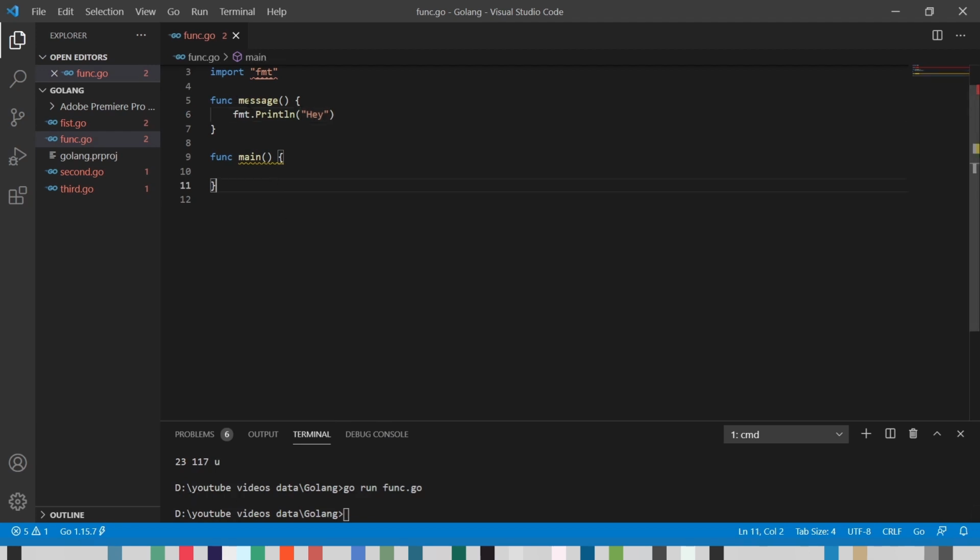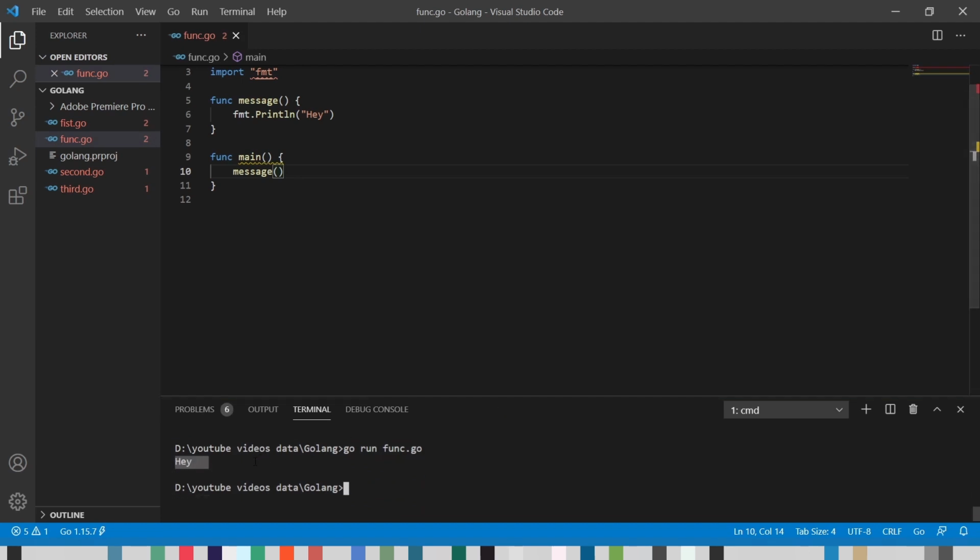The reason is I have not called this person, this function actually, to do some task for me. So within the main, I'm going to call this function. In order to call it, just write the name of that function, and after that just add parentheses. Now you see it's going to print out this message.